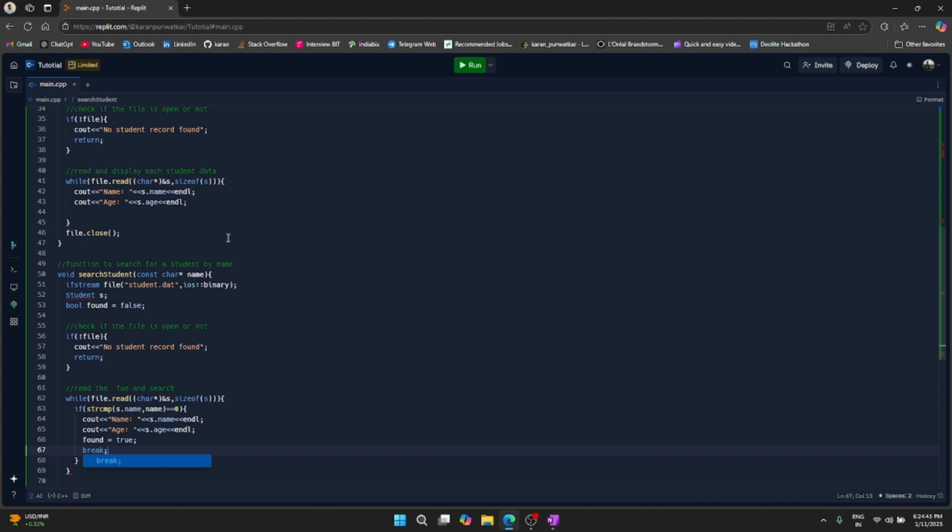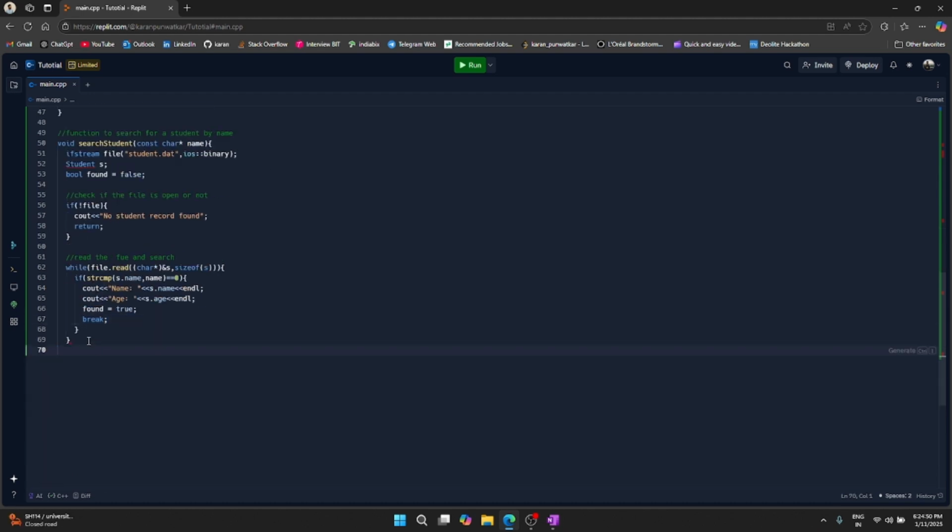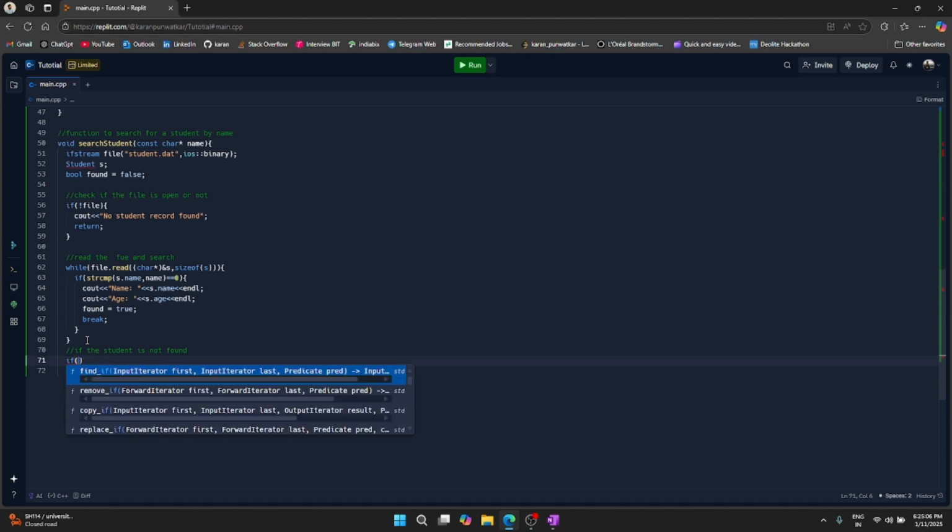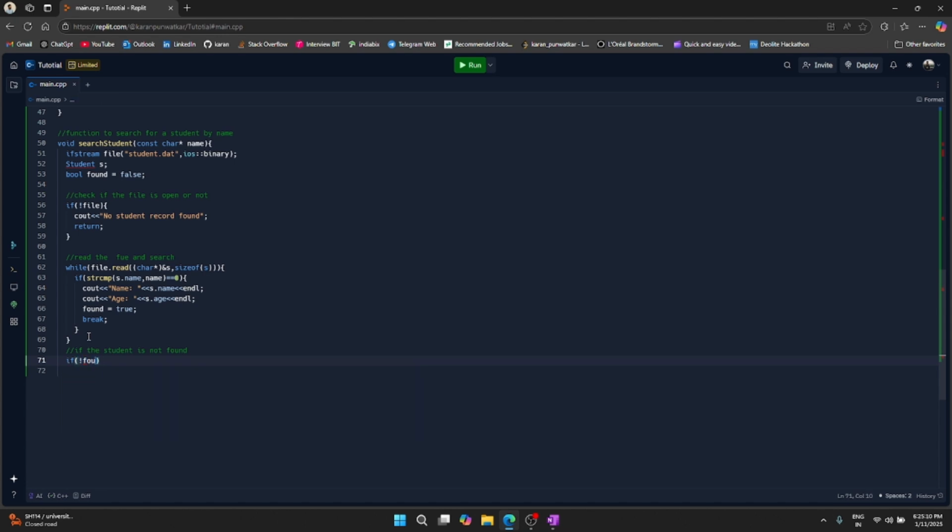Okay, so here what we have done is we have to search it, then we apply the condition if the student is not found, if we did not get the student. So we apply the condition if not found, and for this we are writing cout student not found directly. If you want, we can do this as well for a proper manner. Okay, then that's it. And then again we have to do file close. I hope you do not have any doubt right now.